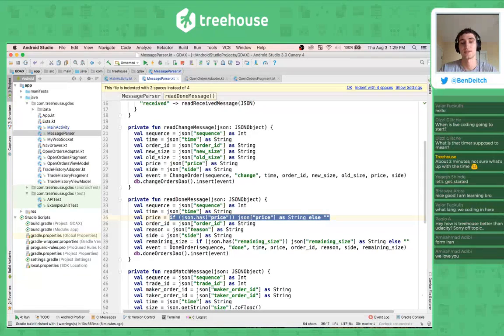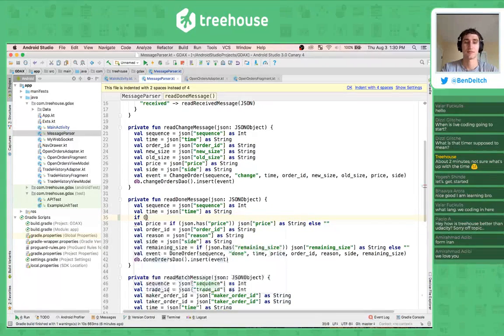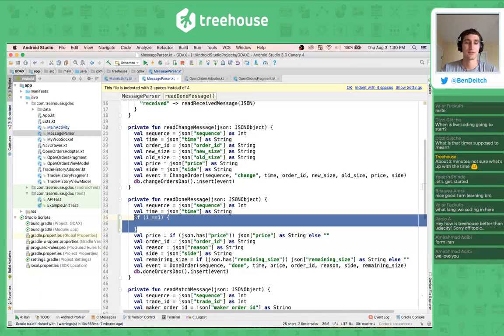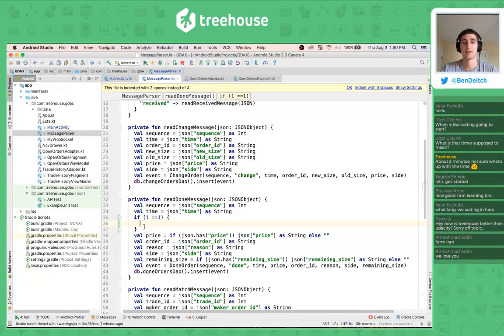The difference is that a statement doesn't return a value, while an expression does. So in Kotlin, you can have an if statement, like if 1 equals 1 then do something, which technically returns nothing.